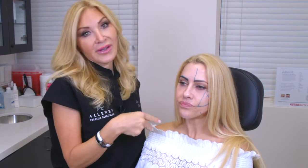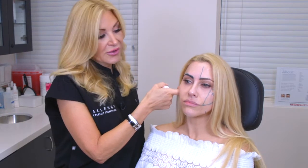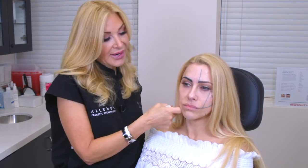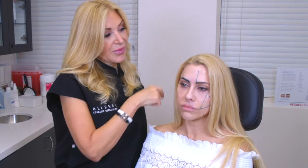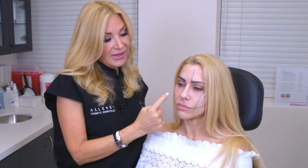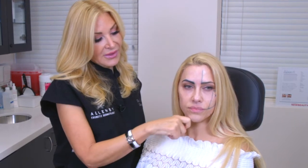Okay, so this is important, and this is not proportion stuff, but this is important information because she needs to see a change. When a patient comes in, they want to see a change. And when we do some changing in her cheek, it's going to lift up her very small jowl that's beginning to happen. The jowl happens because we lose all the shape everywhere and everything ends up here. So we see aging usually here the worst. You're going to see aging in two places. One is the eyes most often, and one is in the mouth area. It's because we use these areas all the time. We're always looking, always talking, always chewing.